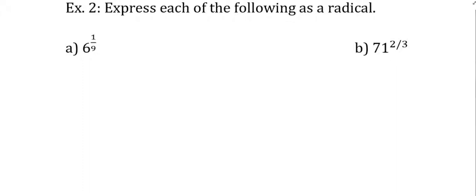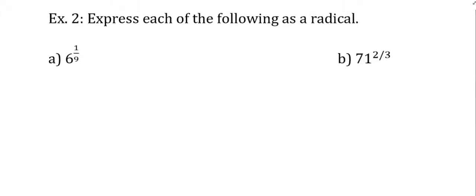Okay, now this is going the opposite direction. So express each of the following as a radical. Put it in radical form. The other form, basically. A lot of people probably aren't used to that word radical yet, but it's like the other one. If you're giving it like this, you're writing it the other way. So I always use that symbol. The base is the 6. It goes inside that symbol. I wrote this one really big for some reason. And then the 9, which is in the denominator of the exponent, the fraction in the exponent, goes there.